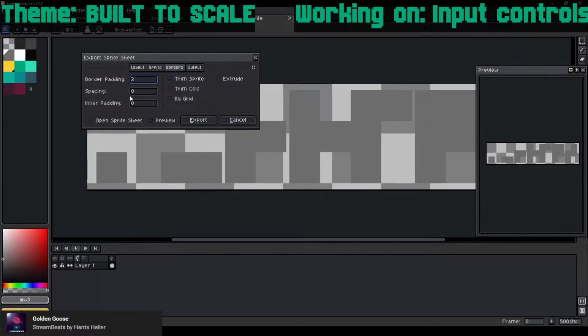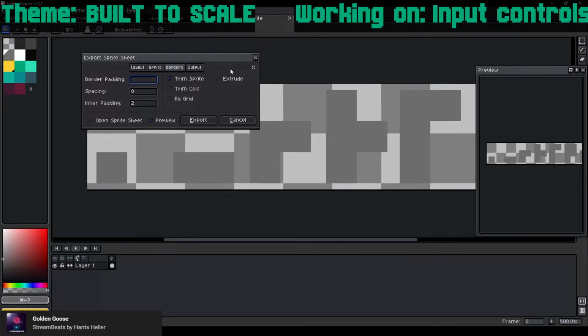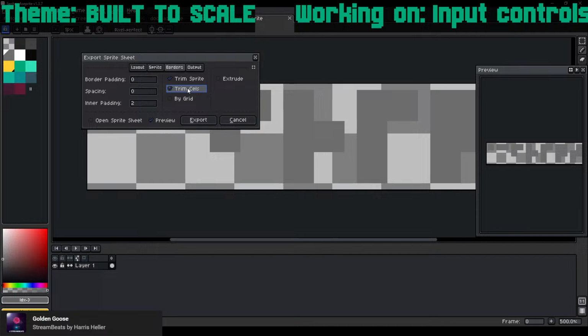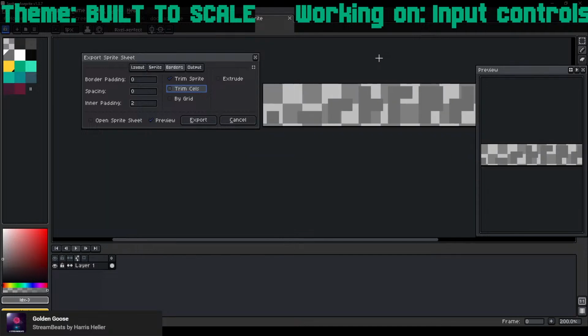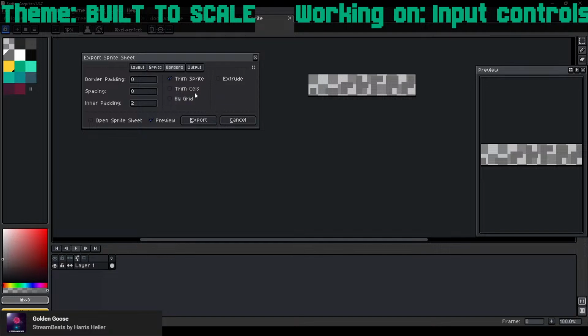I think maybe add a little bit in inner padding. There we go. We've got the outer padding already, that's fine. Trim cells? Nah. What does trim cells actually do? Repackage them slightly.